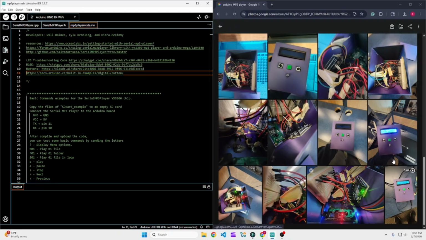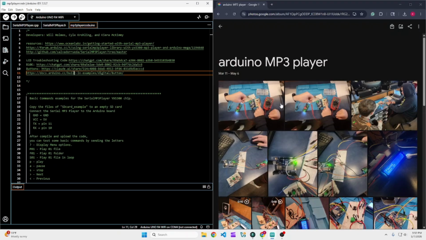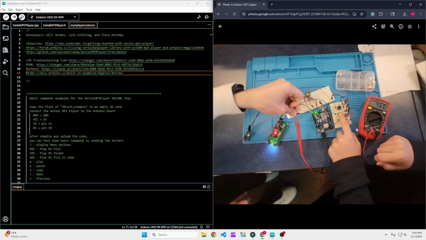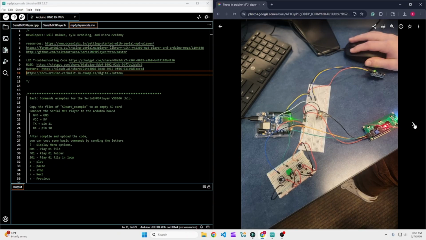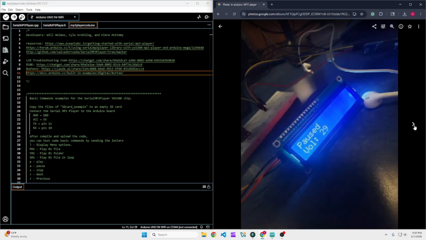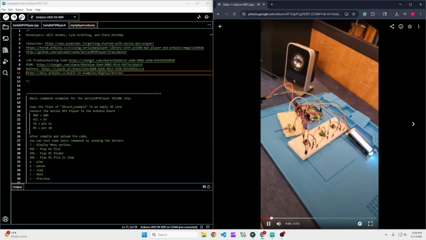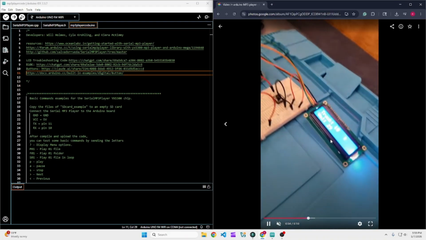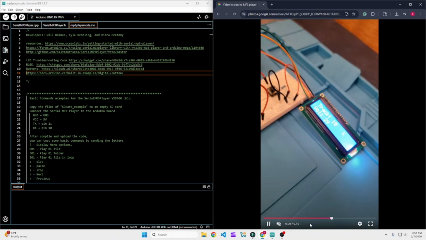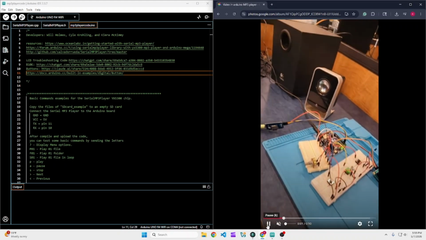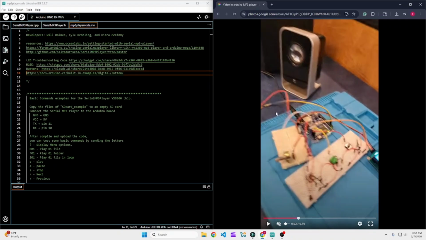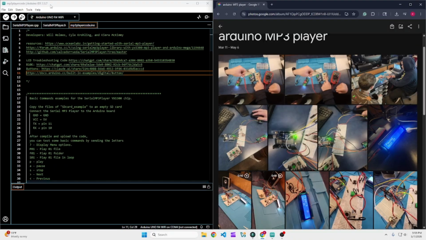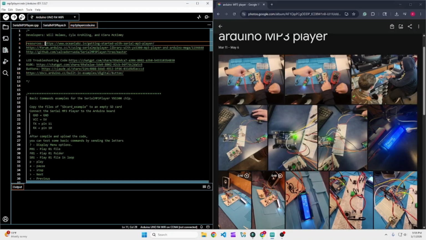As you can see here, I will start with some of our earlier versions of the project. This is me and William testing out some of the resistors for the buttons, making sure they are working. Then we have our LCD screen. I don't know why it freeze framed there. But yeah, we did a lot of things in this project. I enjoyed it a lot.